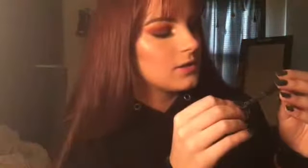I am going in with a lip liner, if I can find the right one. Okay, well, I can't find the one I'm looking for, so I'm just gonna go in with this NYX one. It is in the shade Nude Beige. And this will be good because I'm using a Kylie lipstick in the shade Dolce K, and this is just darker. So what I was saying, I feel like it's good to go darker because it'll contour your lips, I guess. I don't even really blend that out too much. I just smear it. And then I go in with the lipstick.